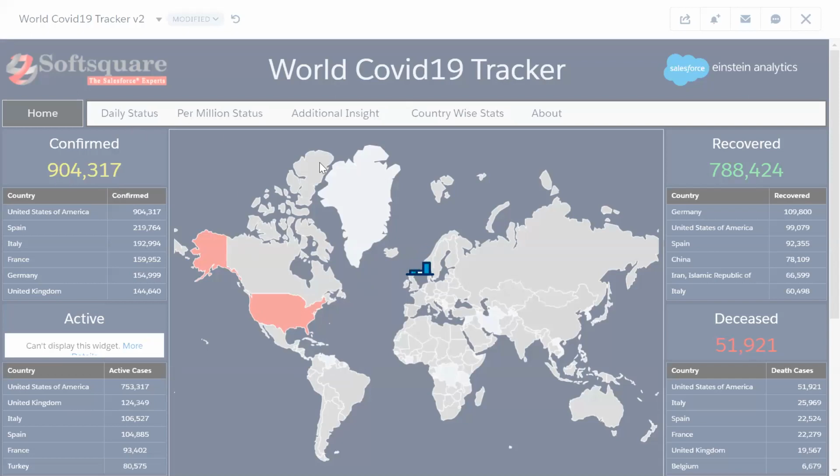Oops. It has to dynamically change. We are designing it, and it is still in progress. Once we're done, we will publish that in a public course. So here you can see, according to the country we select, the values change. Let me scroll down. Here you can see this particular widget is explaining the day-wise active cases.